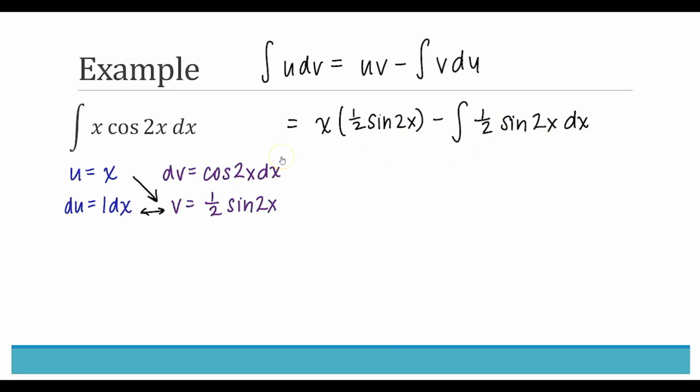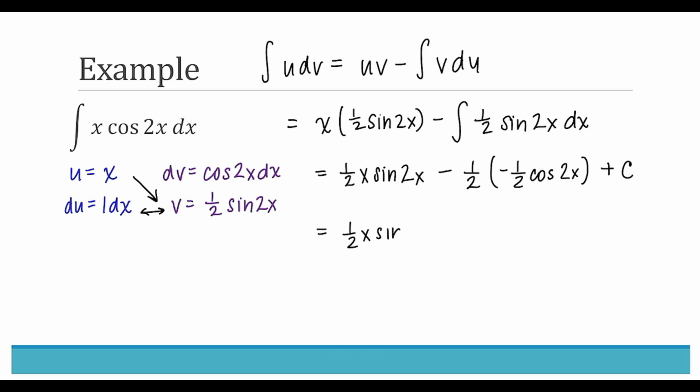So I'm going to go ahead and simplify the first part, or move the 1/2 to the front, times x times sine 2x, minus, so here the 1/2, the coefficient, is going to stay there in front, and the antiderivative of sine 2x is going to be negative 1/2 cosine 2x. And then this is an indefinite integral, so we'll have our plus c. So here we'll multiply this together. I have 1/2 x sine 2x plus 1/4 cosine 2x plus c as my answer.